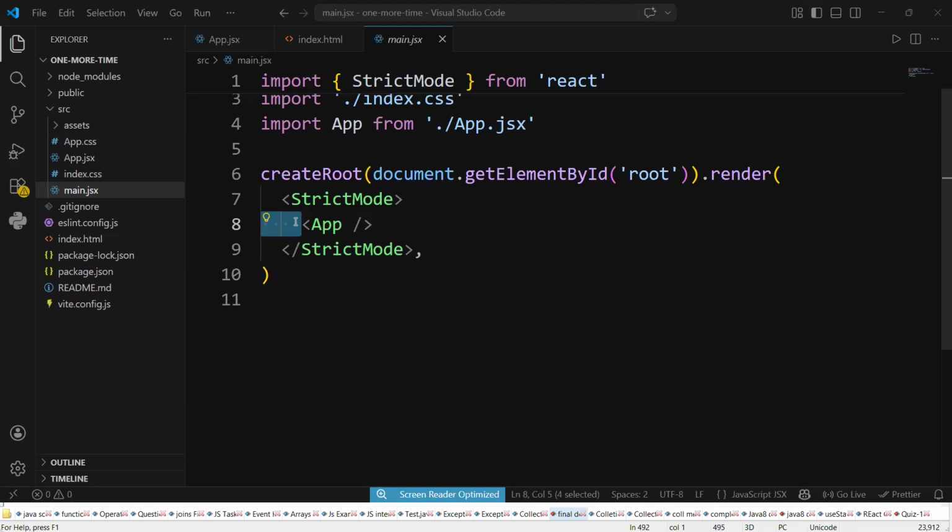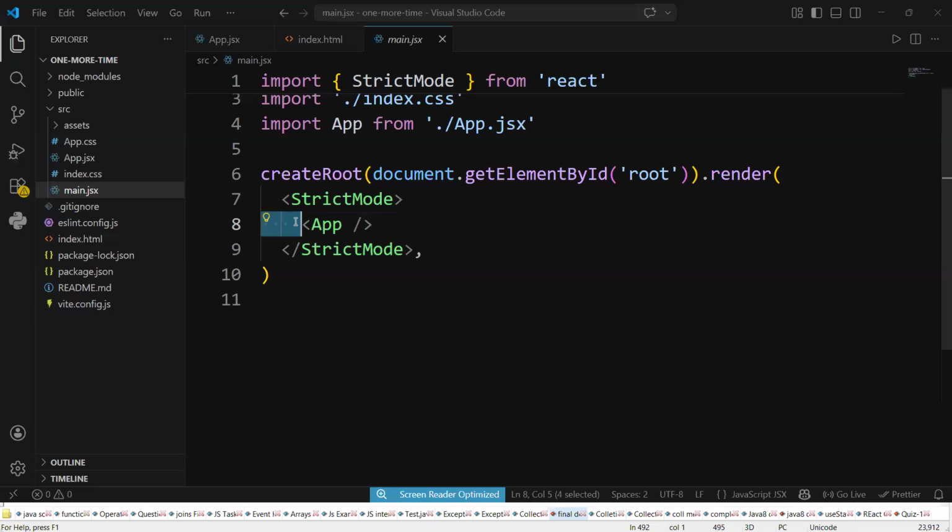Why are we grouping? Because we need to return only a single element. But when we have multiple elements, what should we do? We need to group the multiple elements into a single one. How many ways can you group multiple elements into one? Two ways.